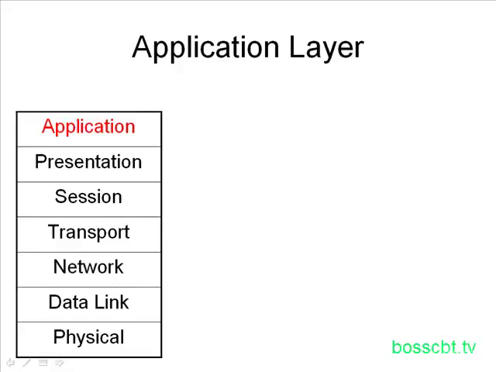Okay, so the application layer is where we're presented with a user interface. In other words, this is where a human being will communicate directly with a computer. All right, so that's the first thing to keep in mind about the application layer. It provides a user interface. An example of that is, think about any program that you run, like a web browser, Internet Explorer or Firefox or Chrome. Well, those are applications, and those applications present an interface for you to interact with the computer.